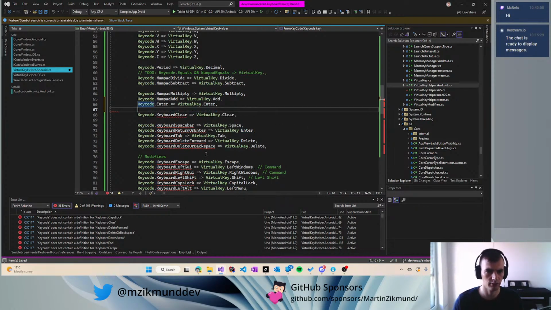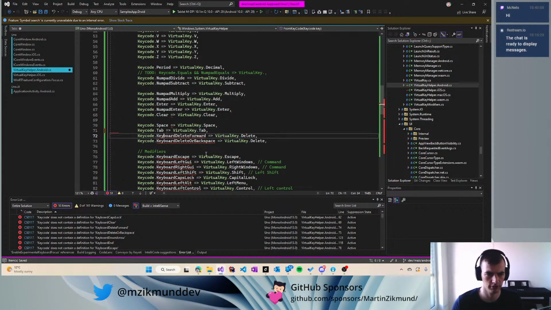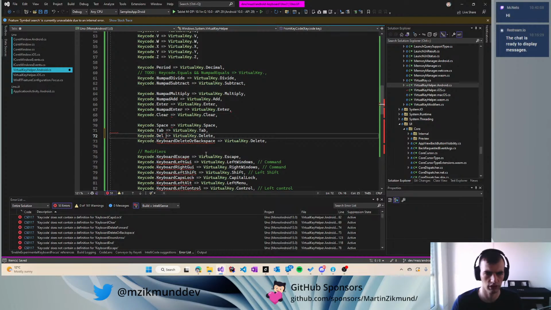There is only one enter in Windows, so we will map both enters to enter. Clear, space, tab, delete, so delete will be delete forward delete, and this will be backspace.